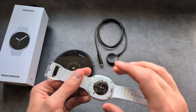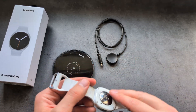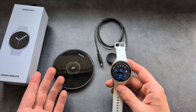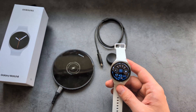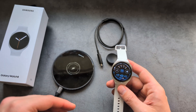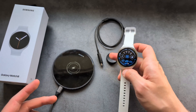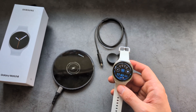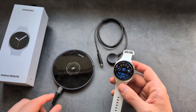Charging this watch is very fussy. If your watch heats up, that also isn't very good for battery life. And I find that when I try to charge it using any other wireless charger apart from the provided one, the charging times are incredibly slow — so it's literally pointless. The only way you should charge it is with the original puck.